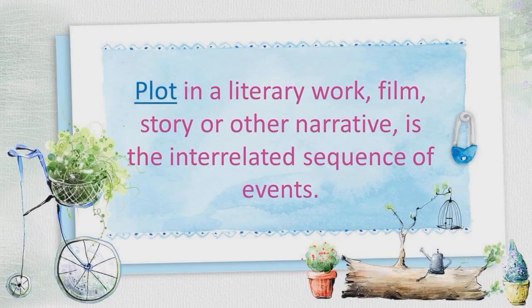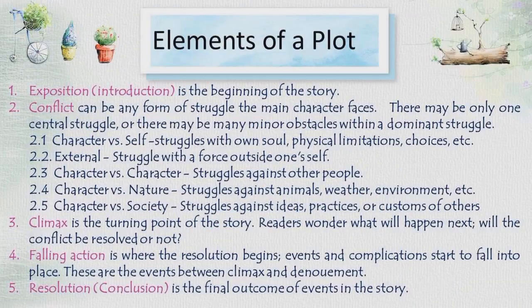Next is the plot. The plot in a literary work, film, story, or other narrative is the interrelated sequence of events. Obviously, you have here the order of events in the story. When we say elements of a plot, we are referring to exposition or the beginning of the story, the introduction. Conflict, simply referring to the problem in the story, and this can be character versus self, external conflict, character versus character, character versus nature, and character versus society.